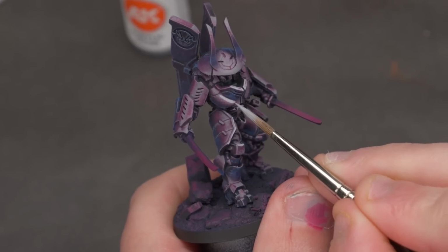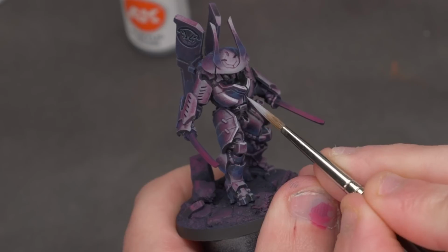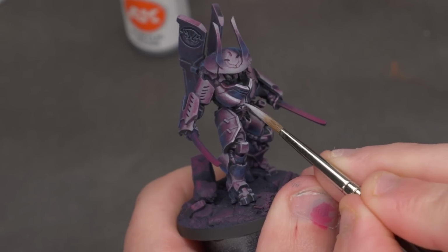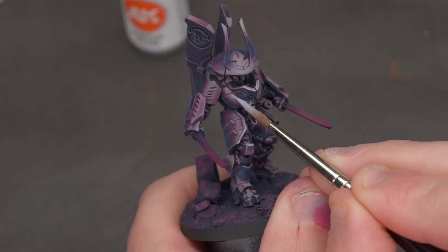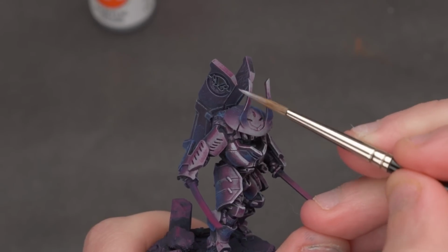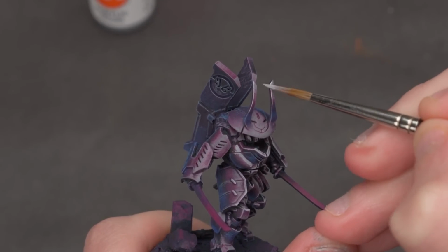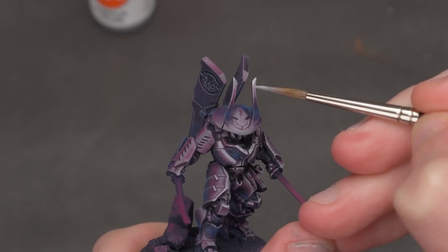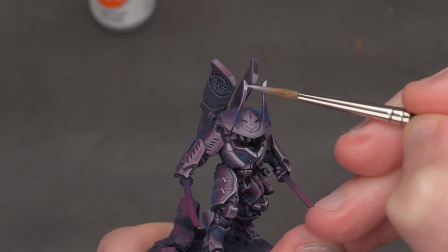And I know this may seem like a stark jump up in brightness, but we need to push this if we're going to continue to bring back in more color and drama. If we don't go bright enough on these grays, the model is not going to stand out on the tabletop. Also, and even way more importantly, what we're doing here is amazing practice for you to understand how light works and how to place light on your models.